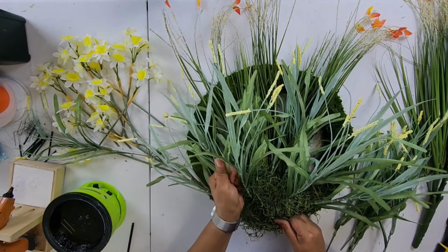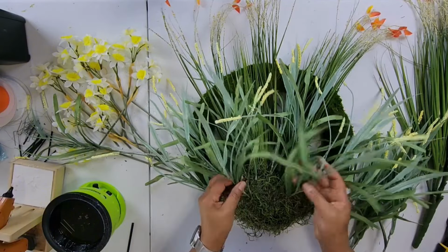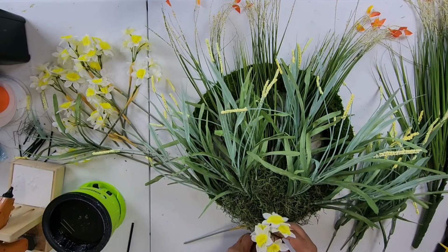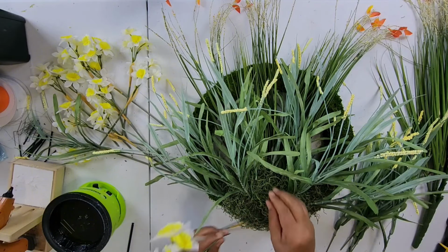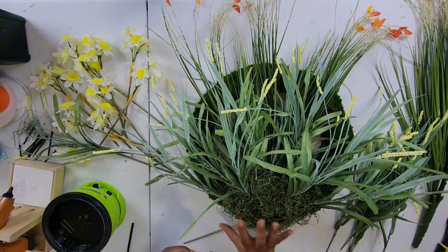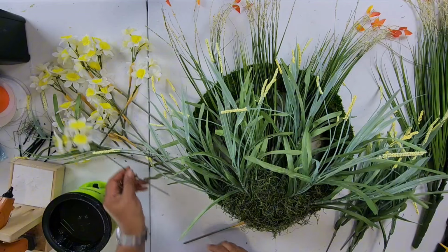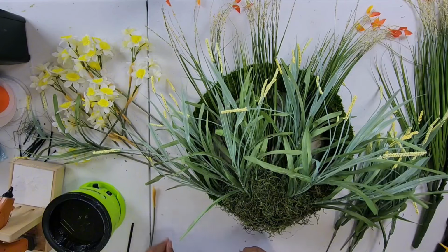All right, so there we go. Okay, that's looking full. That's looking good. So I was thinking that I would put the daffodils kind of in the front and just have them fill the front, right in the front and then more right here. But I want to do my bow first. Let's do my bow because I want to make sure that it has a spot before we start putting on flowers. All right, so let me get the bow ready.